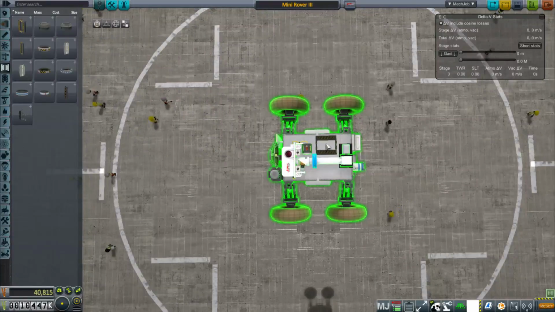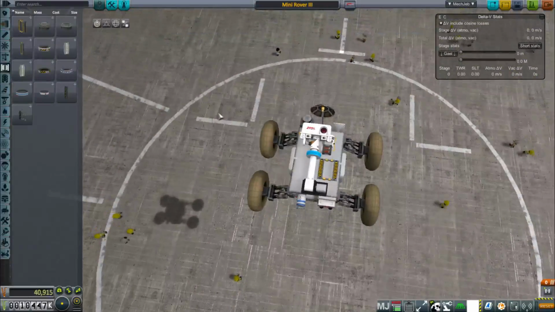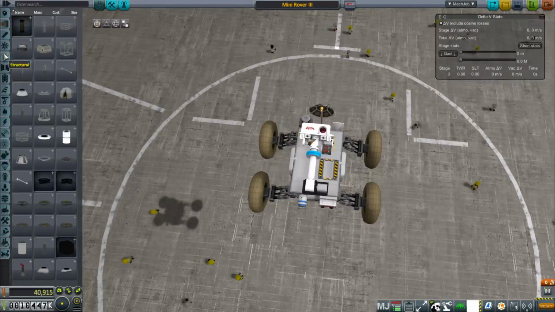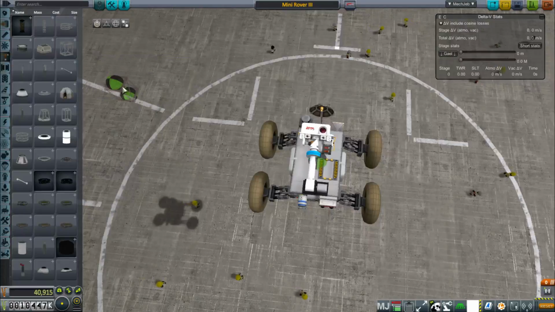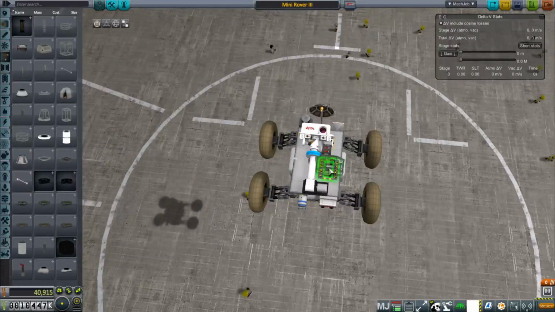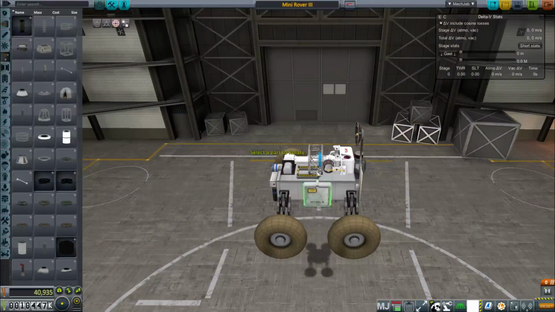I need a radially attached decoupler. Put something here. Because the key is that I need a sky crane for this setup, right? So. How large is an octagonal strut? An octagonal strut, which I will rotate to face the right direction.